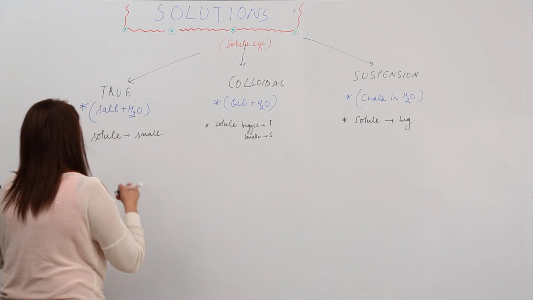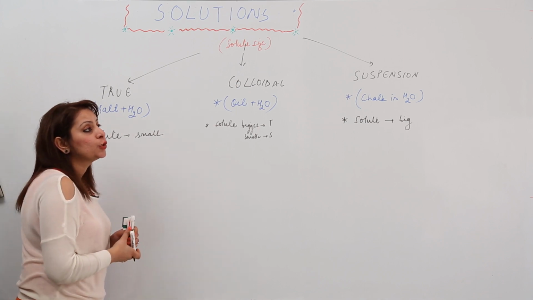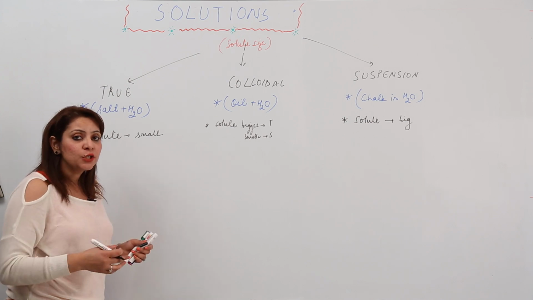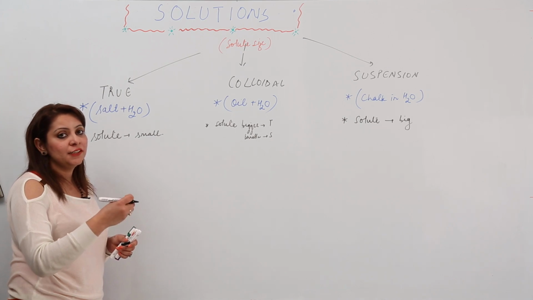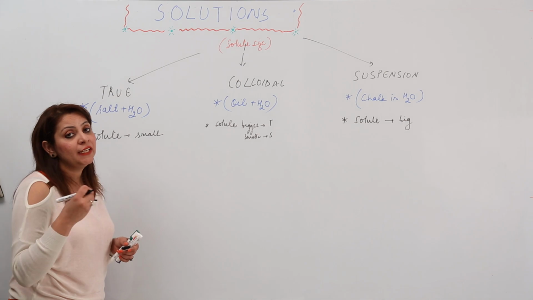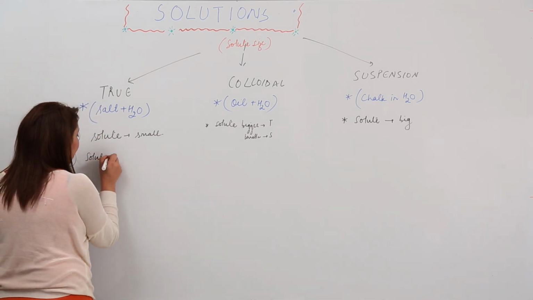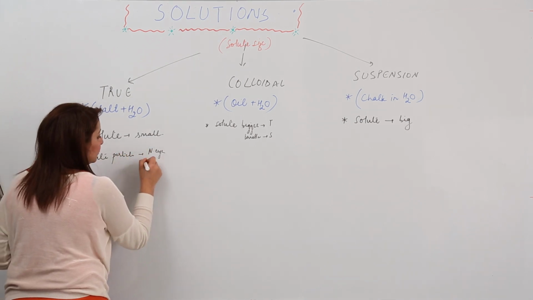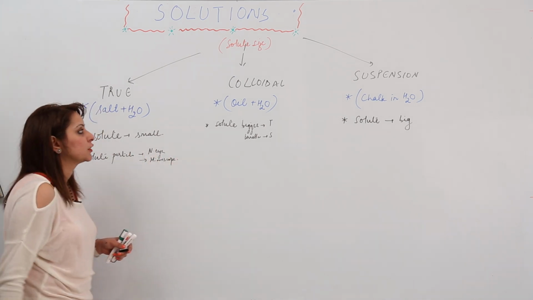The second property is that when you dissolve salt in water, you don't get to see the salt particles or the water particles individually. They thoroughly mix in each other. So we don't get to see the solute particles in a different phase or the water particles in a different phase. We cannot see them even with the naked eye or with a powerful microscope. They can't be distinguished from the water molecules.